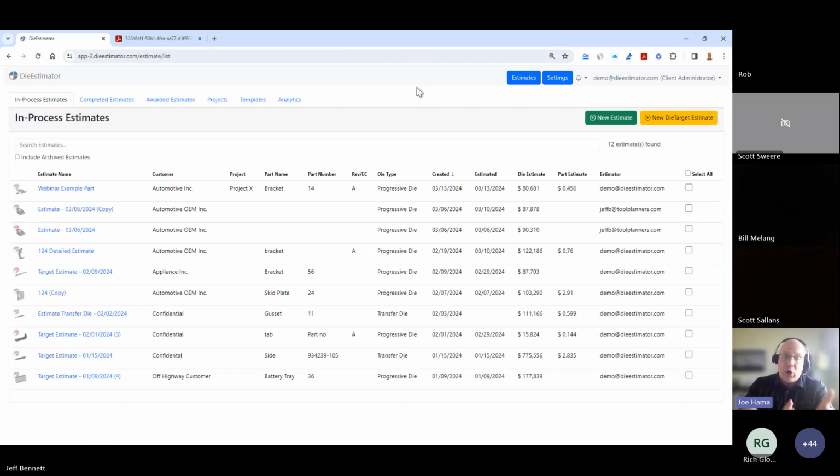And that's in the target costing. And of course, the die estimator, that's when you can actually go in and start getting more in detail, giving you kind of a bill of materials behind the scenes. I should say an estimated bill of materials at the end.